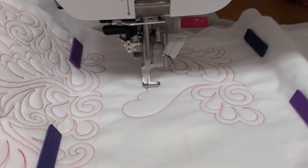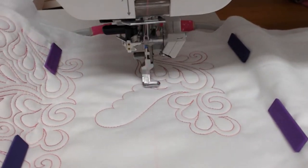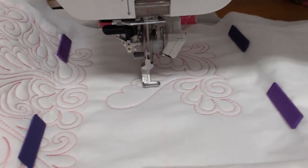And Caitlin's asking, did I just tape the, absolutely, I've used the Incredi tape, which is that tape that doesn't leave any residue.